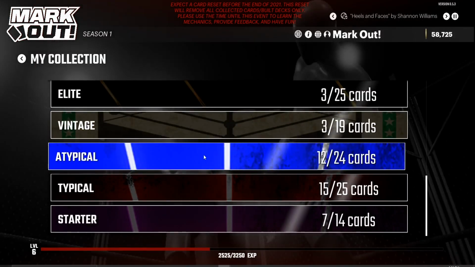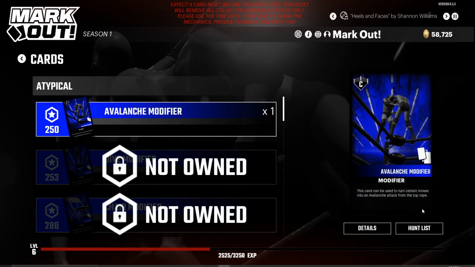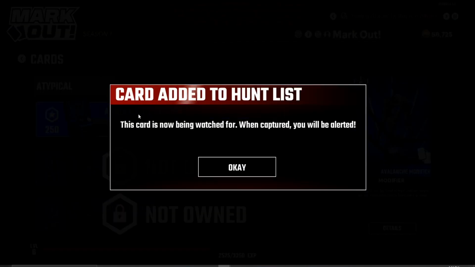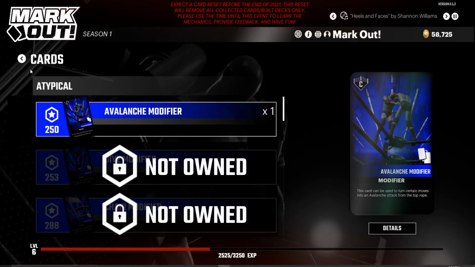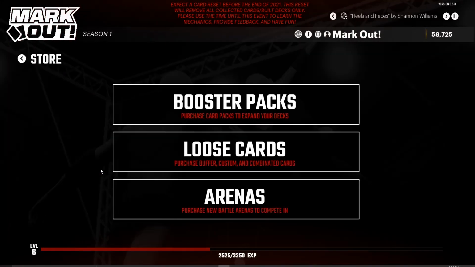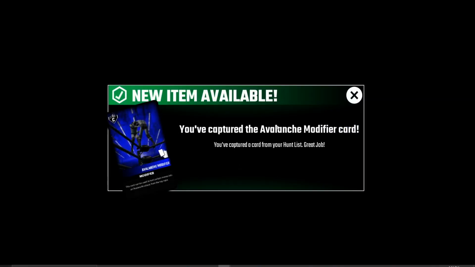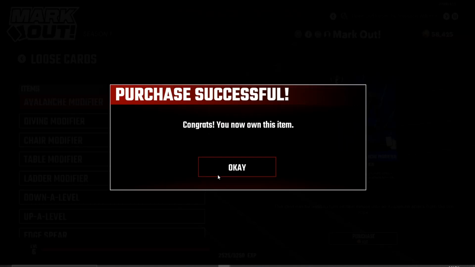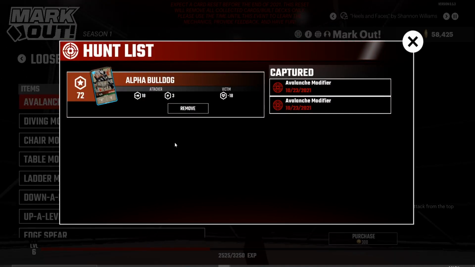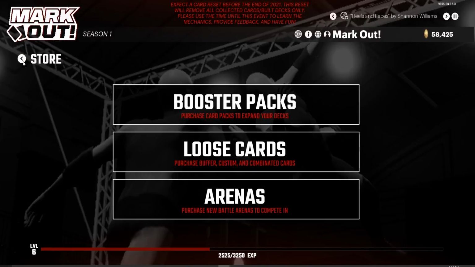So let's go to collection. Let's go to typical avalanche modifier. Let's say I need this card for a craft I'm trying to put together, I can actually hit hunt list. It tells me the card is being watched for, and I'm just showing you an example of me capturing the card. So if I go to avalanche card, you see new item available, you've captured the card, and that is how the hunt list works. And now that card is no longer in this section of the hunt list, it is now in the capture section. So that's the hunt list.